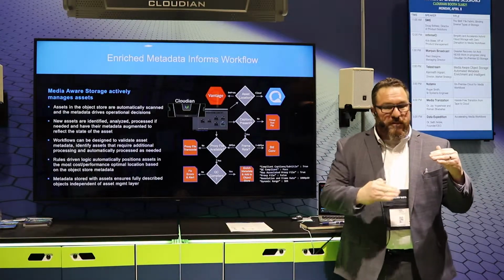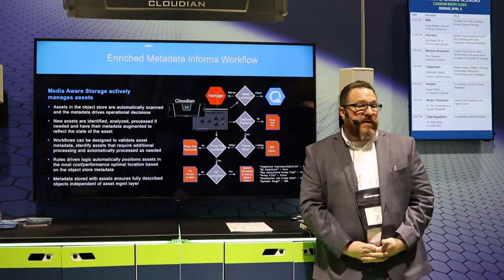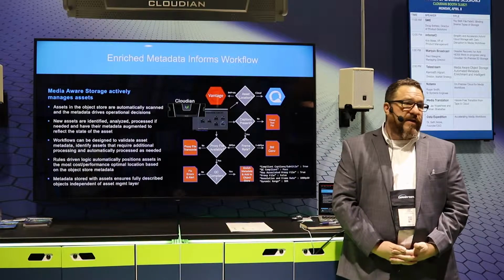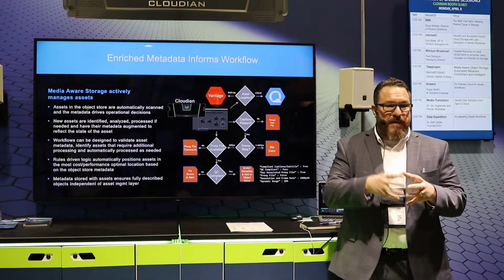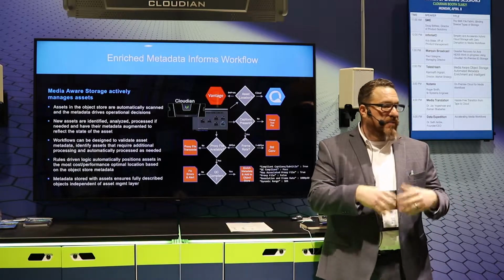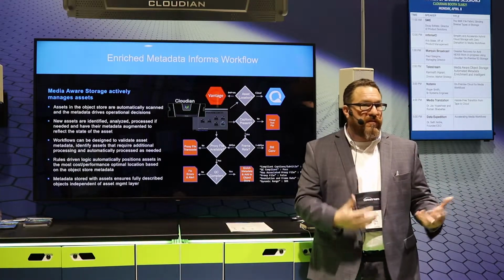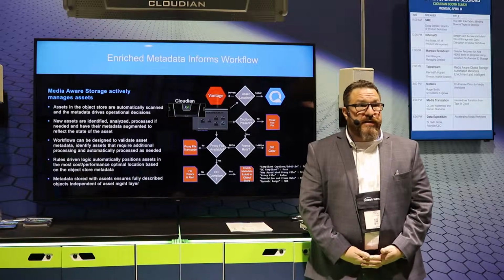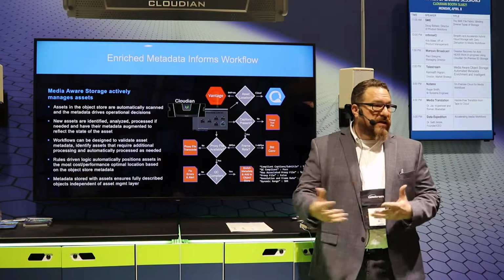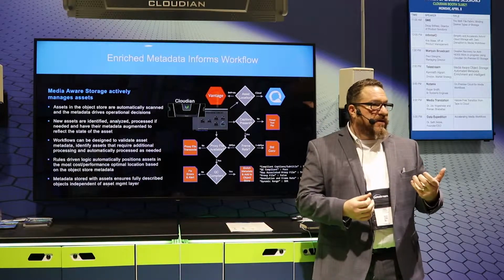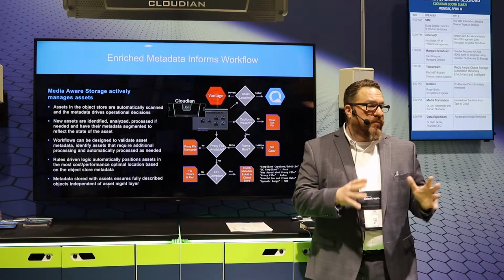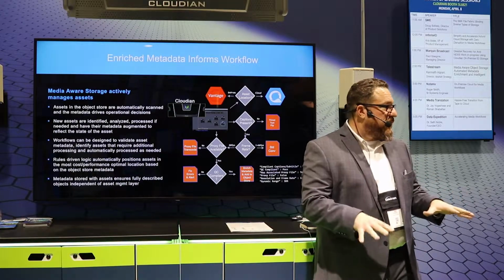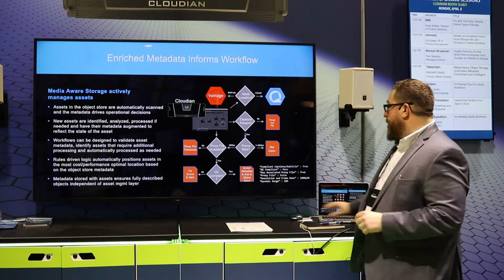And all of these things are programmatically part of the infrastructure itself, making it very easy for me to know that when content is said to be in a certain state or in a certain availability, when my editor needs to go in and use a piece of footage for their storytelling, or when I need to deliver this content to this partner, the assets that are in my storage environment are all compliant with whatever my house rules are for assets that live within my infrastructure.